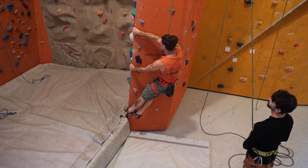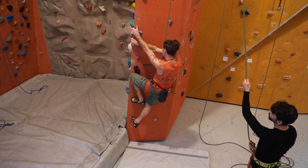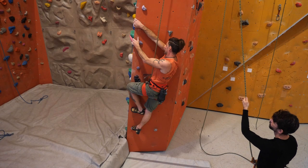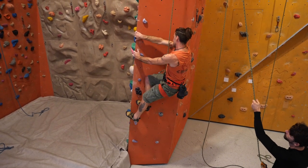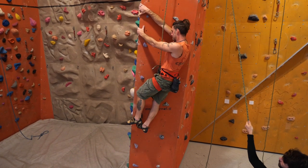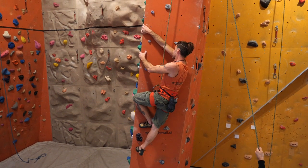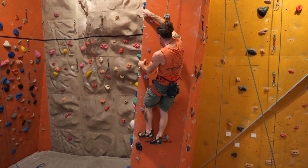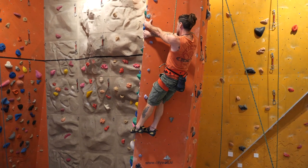By the way, a little side note: let's imagine we've got a completely slabby wall that you can almost lay onto. A barn door is very unlikely to occur in these situations because you really have to get your center of gravity away from the wall. Actually, maybe you want to step on some foothold, from friction or something like that. This would theoretically make a barn door possible, but on slabby terrain we've got quite a good insurance against barn doors. And the more steep it gets, the more overhanging it gets in general, the more potential there is for a barn door to occur.